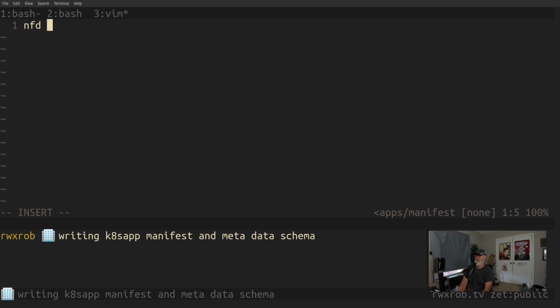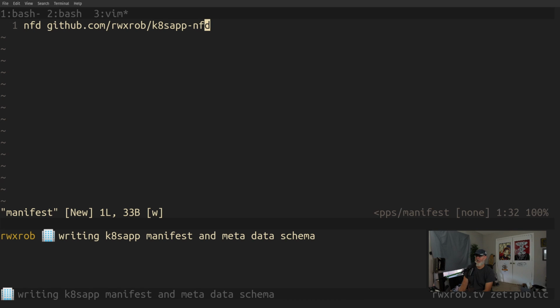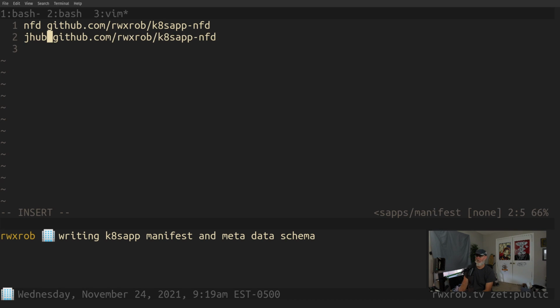I think we should probably use the URL, the HTTP version of the repo, because I just don't feel like it's a good idea to do otherwise. I don't know that we even need to put HTTPS in there though, because we can infer that. Is there ever a time when we would need it to not be that? So github.com/remixrob/k8sapp-nfd. Right, and again, these can be discovered because if we're following the convention with some sort of standard prefix ahead of it all, we could do that. And I have the JupyterHub, JHub is in JHub. And yeah, I think that's the way to do this.